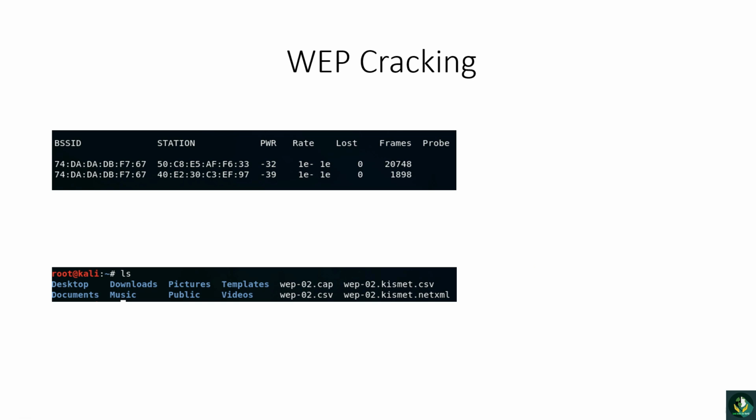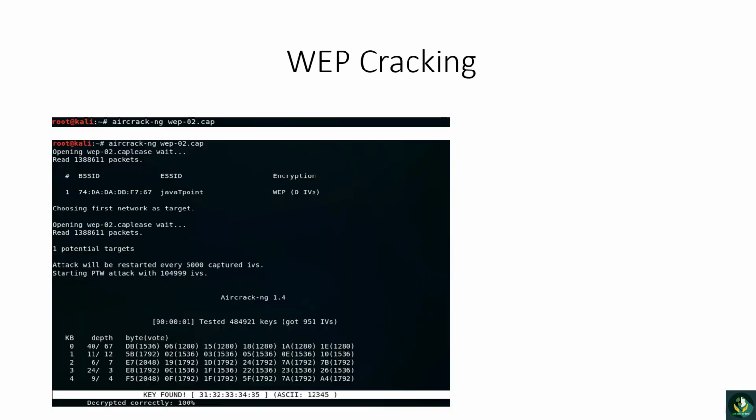Now we will launch aircrack-ng against the file that airodump has created for us. We can launch aircrack even if we didn't stop airodump. It will continue running, and aircrack-ng will still run in the background, so it will keep reading the new packets that airodump is capturing. What you have to do now is use this command, aircrack-ng wep. This is the saved file, and we are going to use it with aircrack.